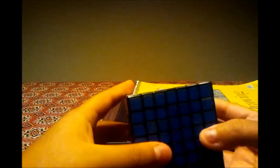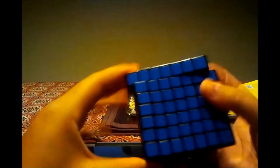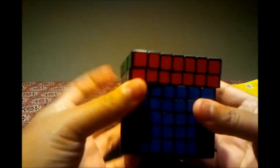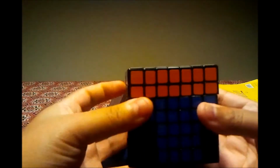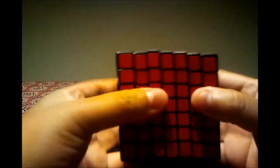Alright, hey guys, so I'm back. I have lubed my core and everything. Finding the right tension was a bit hard, because sometimes my inner layer actually moves with the outer layer, which is kind of annoying for me. As you can see, that moved. But for the most part, my tension is decent. I think I could work with it. I think I could tighten it a little bit more.